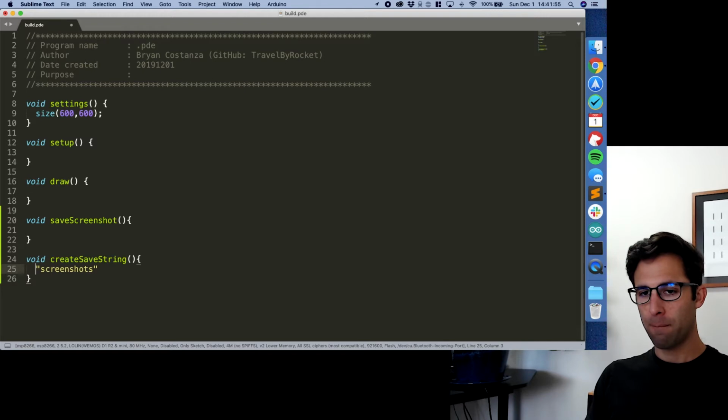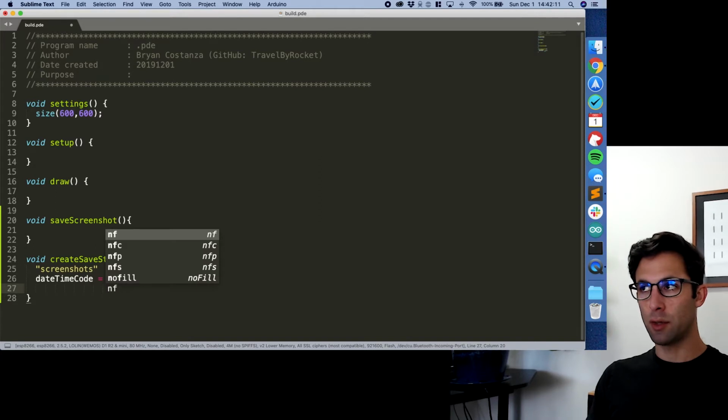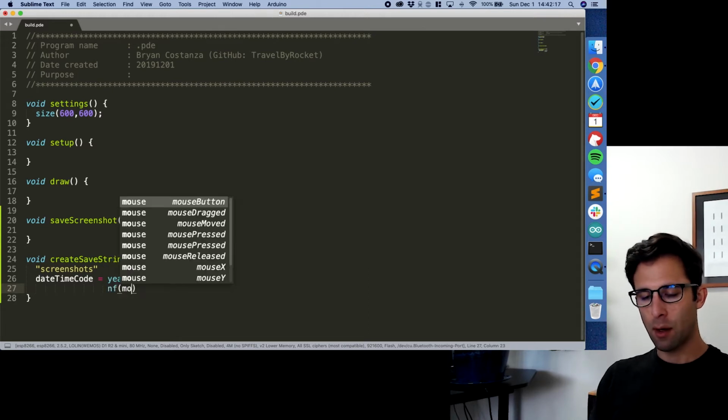So let's see, date time code equals, and we'll do years, add that to months. And months is not going to be 2 digits all the time, but I really want all of these to be fixed width, so I'm going to use the nf function, and I'll pass it the month.